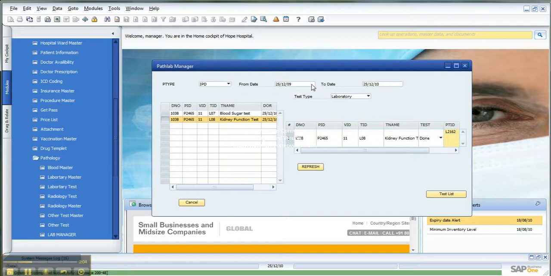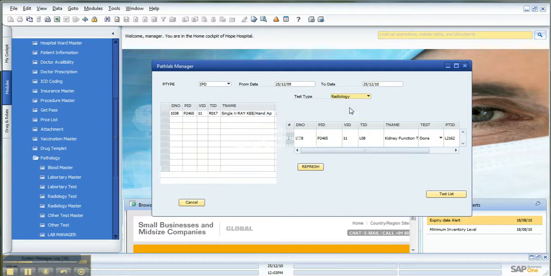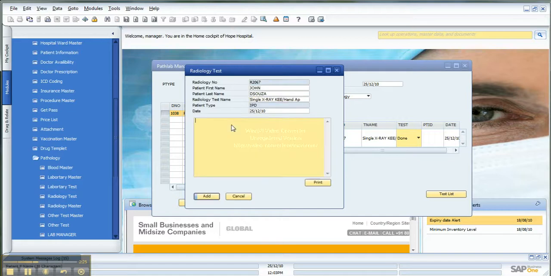Now if you select the radiology test, the person sitting in the radiology section can see the radiology tests, like the X-ray that was advised by the doctor sitting in a different department for this patient. So you can see those tests as well. If the patient comes into your department for the X-ray, you can capture those details also. From here I'll select this, and I can give it to the patient. Similarly, at the same time you can print these test reports to give to the patient.